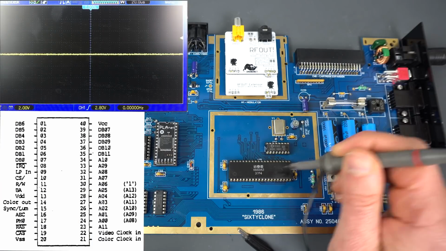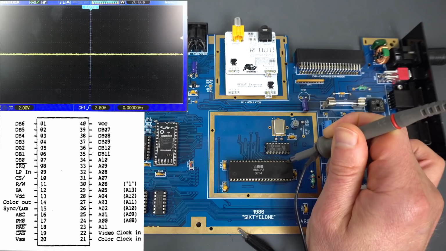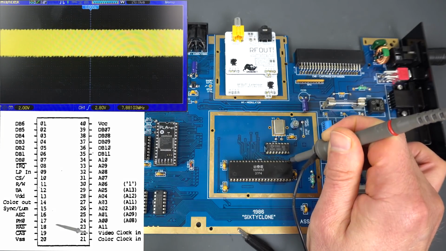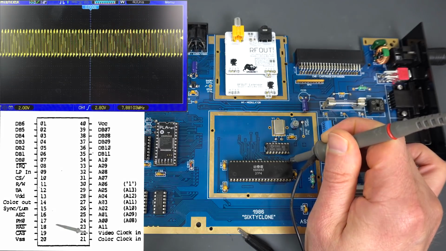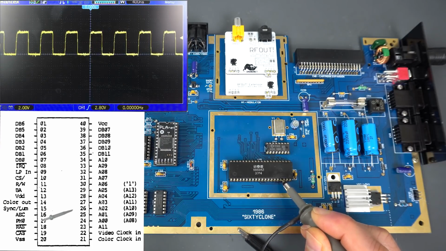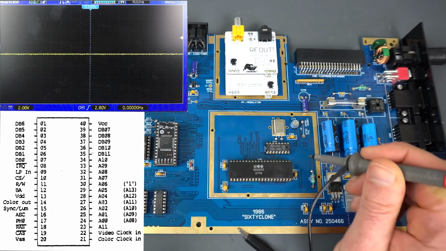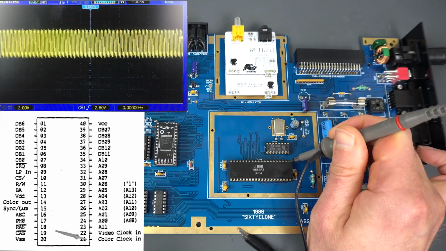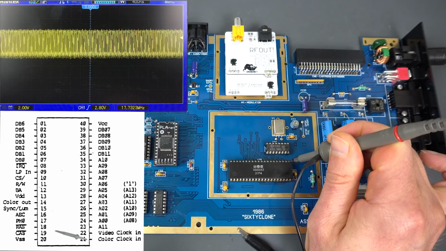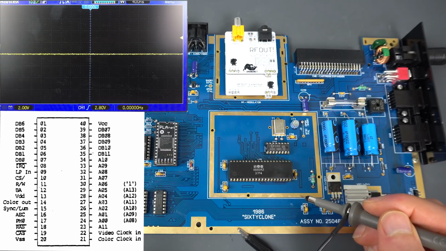Okay, so first thing, let's check the input clock signal into the VIC-2, and that's on pin 22. And that looks good. Yep, I see there 7.8 megahertz, that's right. And the output signal is on this pin, and that's almost a megahertz, 985 kilohertz. I think that's correct because this is a PAL board and the CPU runs at a slightly different frequency than the NTSC one. On pin 21, there's also a clock signal generated by the VIC-2. It's the color clock signal, which I think is used for the color encoding. That's a much higher frequency one, so yeah, 17 megahertz looks about right. So yeah, all of that looks just fine.